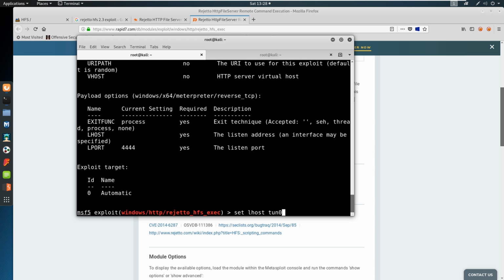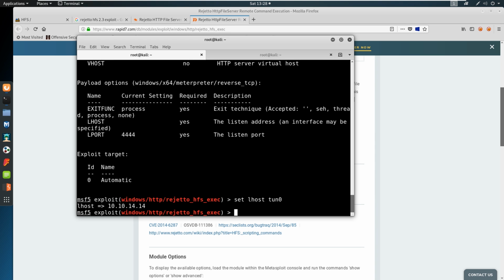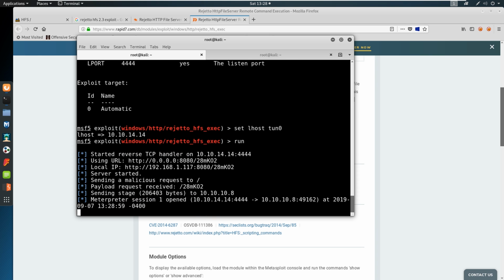Now this is a trick actually sent in by a user. So if you are watching this and you're the one who told me about this, thank you. This is actually a really cool trick. You can just set your interface, instead of typing in your address or having to go back and look for the IP address that you're working with. So interface here, port, and then we can just go ahead and run this bad boy and see what happens.